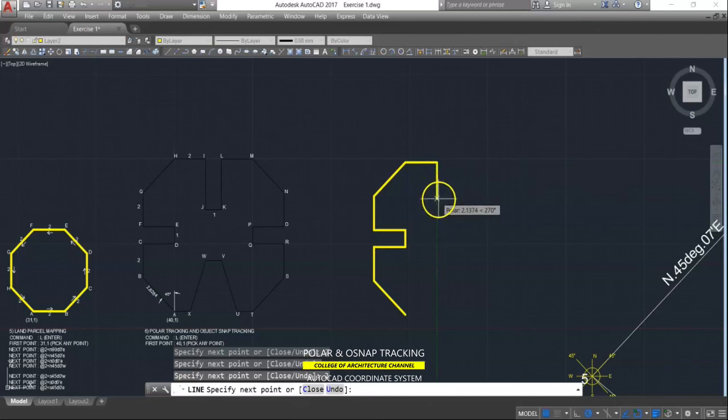Now downwards, I don't have any measurements, but then I'll pick the midpoint in here and drag it to the side downwards to have an intersection of 2 green lines, and I'll pick point J. Next, drag the mouse in here to the right, type the value 1, and press spacebar. Here, I just touch this one, and there you go. I can pick point L.